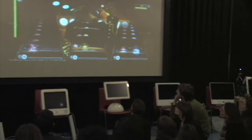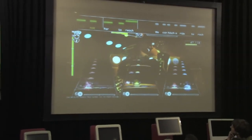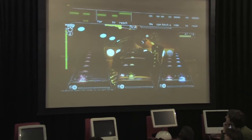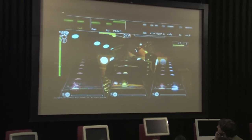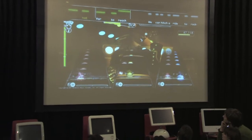So if you look closely at the game Rock Band, or you just turn your head 90 degrees to the side, you'll see what the interface in the game Rock Band actually is: musical staffs. In fact, when they added instruments, if you turn your head 90 degrees, they even added them like the staves would appear on a score.